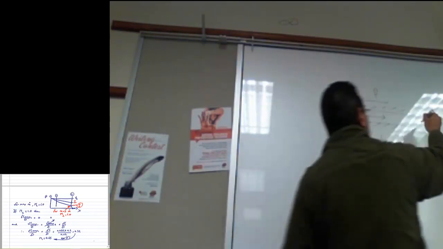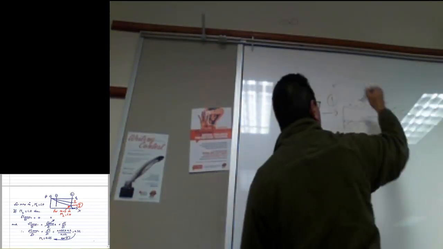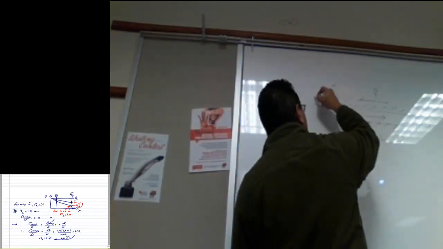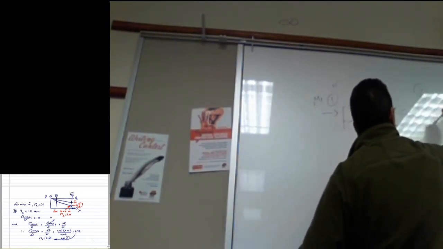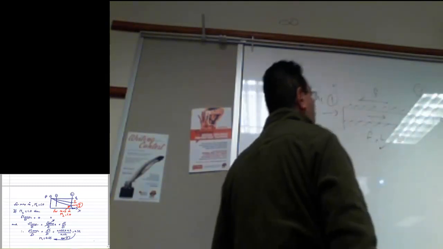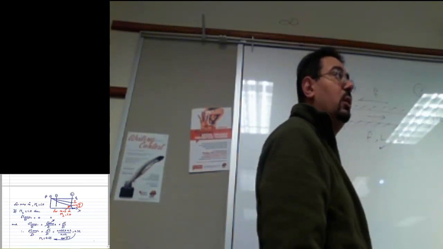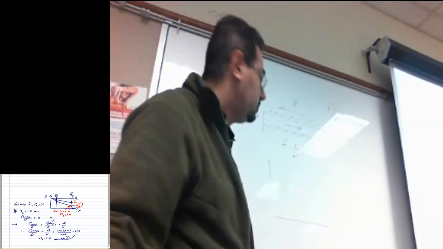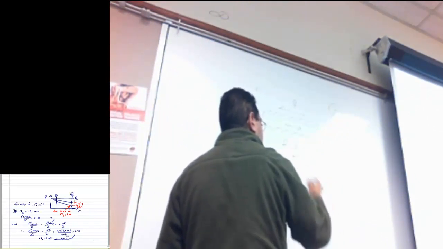And most of the time you'll be given two of those things, either M1 and L, and you're asked for the conditions at the exit, or you could be given the inlet and the outlet and asked for the geometry, right? And we said this on a TS diagram will look something like this. This is the sonic point.